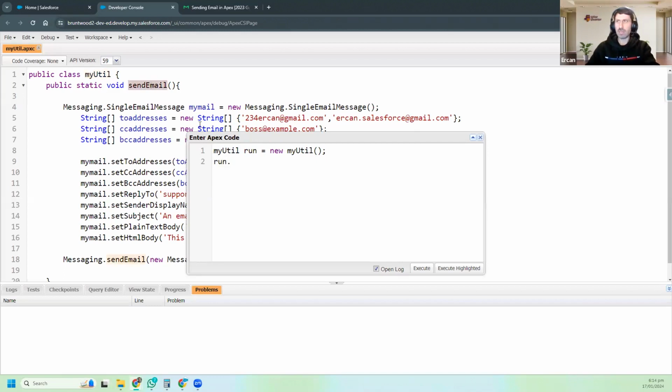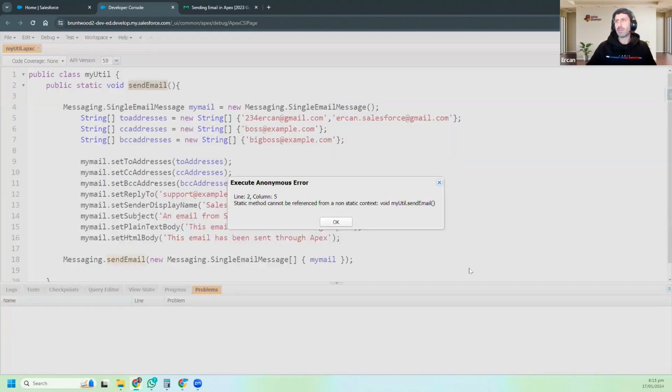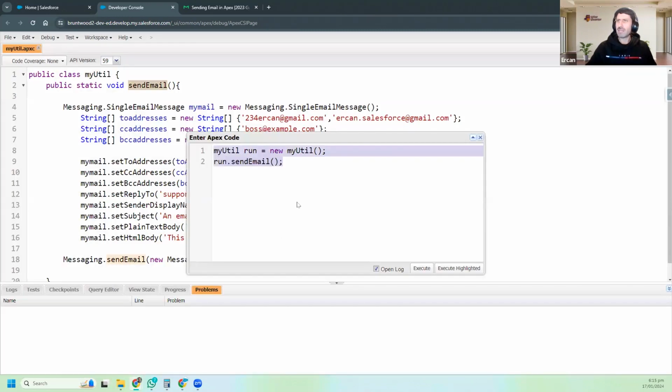And then, just under this, I want to call the method. What is the method name here? So this is my method name. Okay, that's all. So when I run this, let's see: static method cannot be referenced from non-static context. So as I said, since this is a static method, it is telling me that I don't need to do this. Okay, so if it is so, I don't need this one. What I will do instead is get a reference to the class directly, like this. Okay.